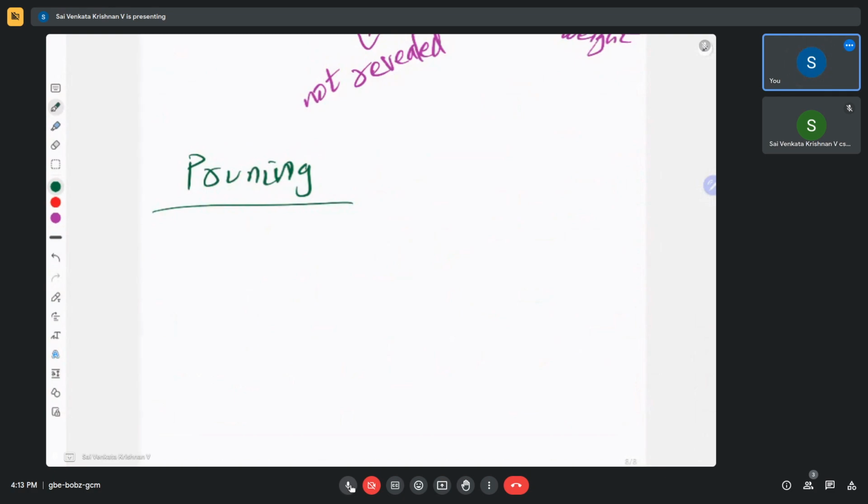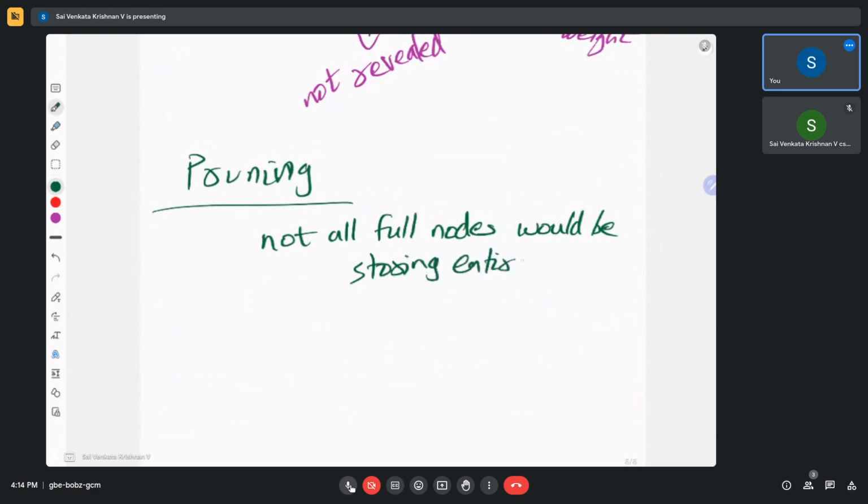Not all the full nodes would be storing the entire blockchain.